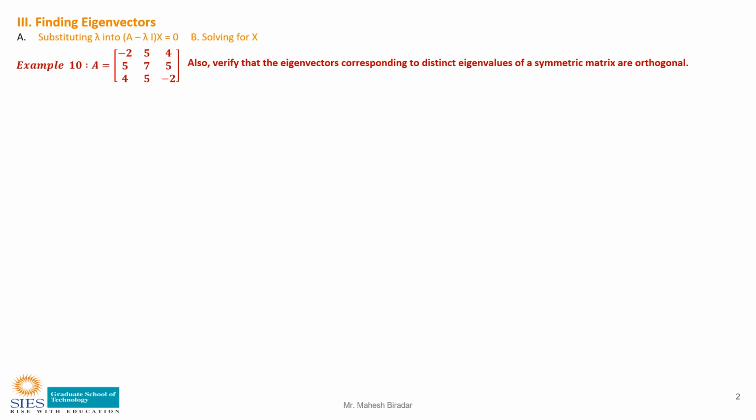Here you can see the given matrix is symmetric. What is the condition for symmetric matrices? Here Aij is equal to Aji for all i, j. This implies that A12 must be equal to A21, A13 must be equal to A31, A23 must be equal to A32. So in this way, this is for all i, j, and diagonal elements may be any real number. Okay, now it's clear that the given matrix is a symmetric matrix.